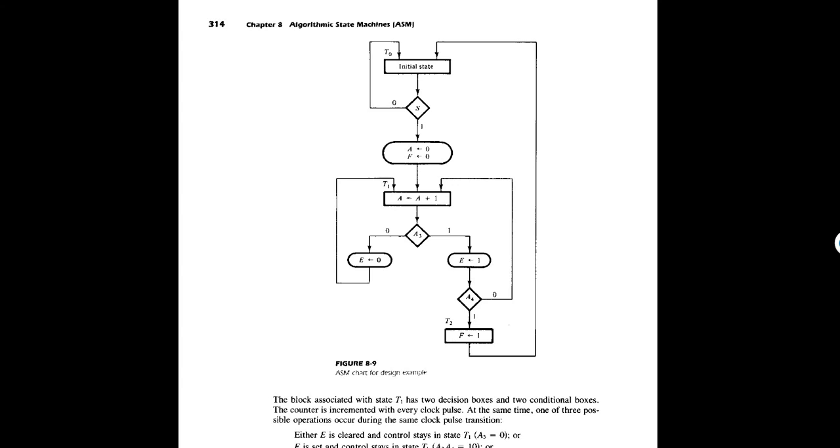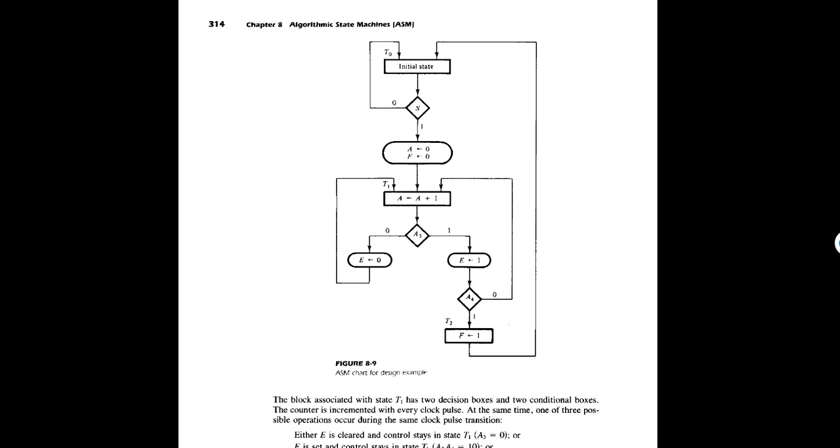What I mean by this is, after the process of A is done, then we would look at E. After the process of E is done, then we would look at increment. That is not how an ASM chart is going to work. It is going to work in the same pulse. Thinking about working on A first, then on E next is how a flow chart works. So it works on the sequence of A, then E, then again increment in this diagram, as we can see.